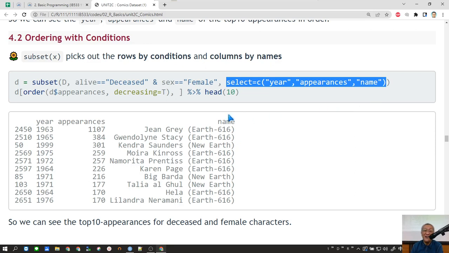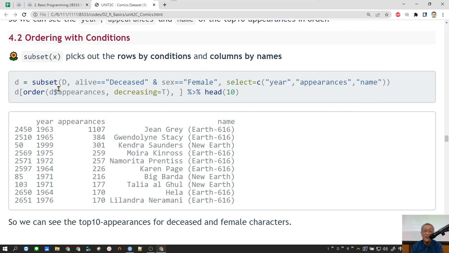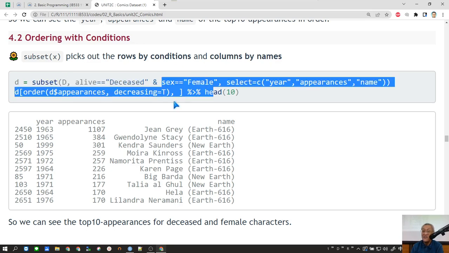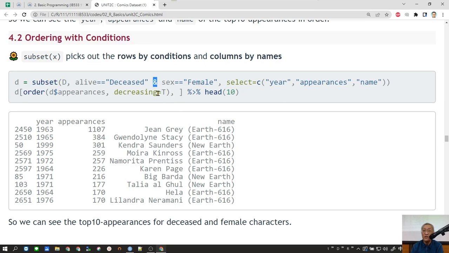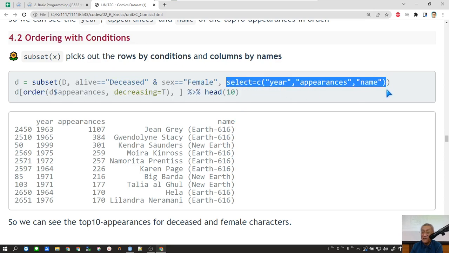If you want to do it by subset, you write subset D, and then you put in the condition. If you have multiple conditions, you can join them by using an ampersand. So you put the condition here as the second argument, and you put the selection of columns by their name.